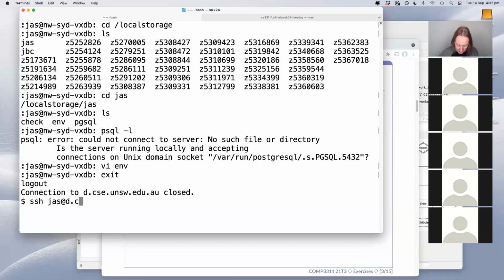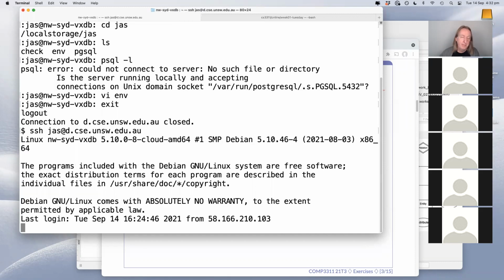What's it called? d.cc, where you replace JAS by your ZID. And this knows who I am because I've logged in before and I've got an SSH key.